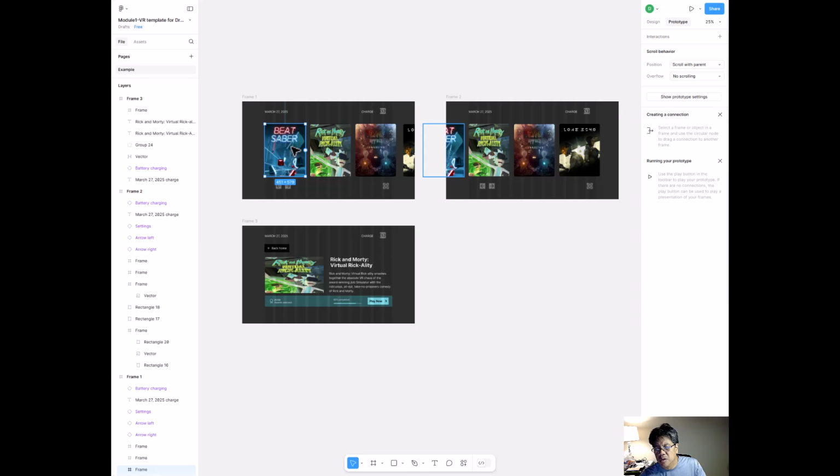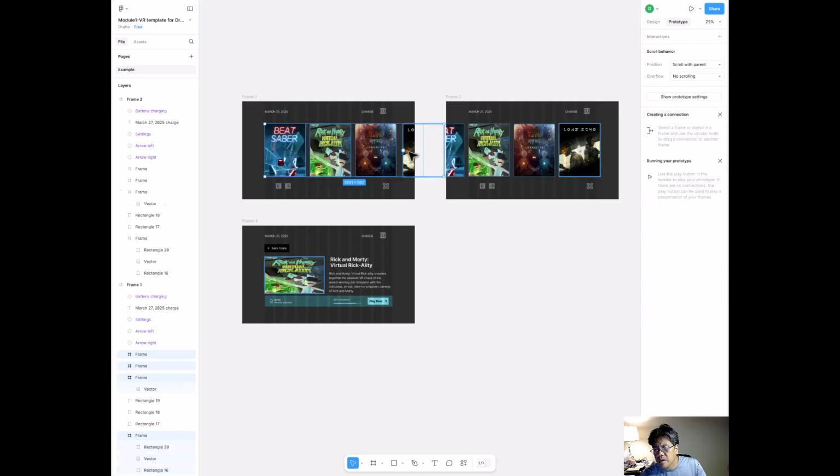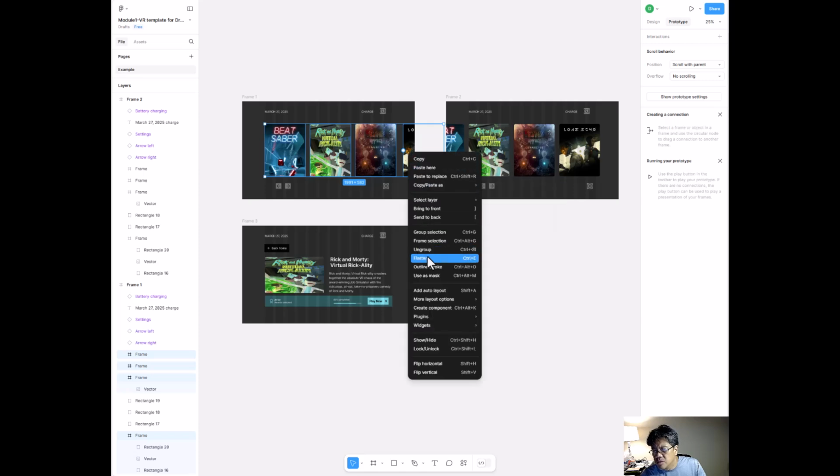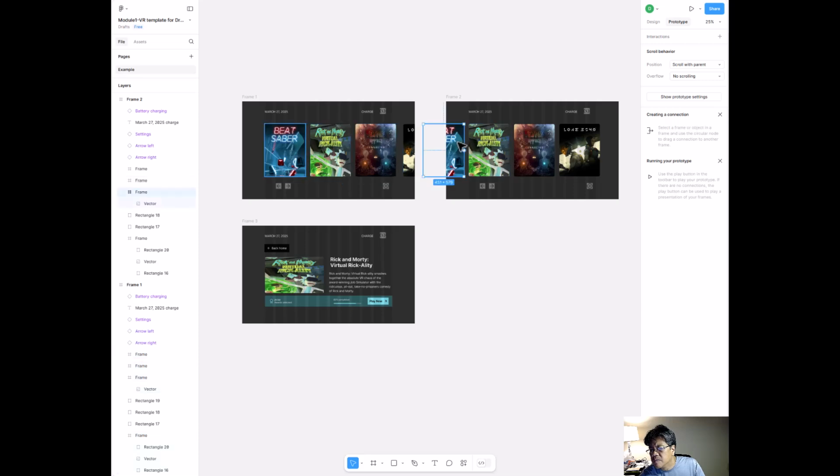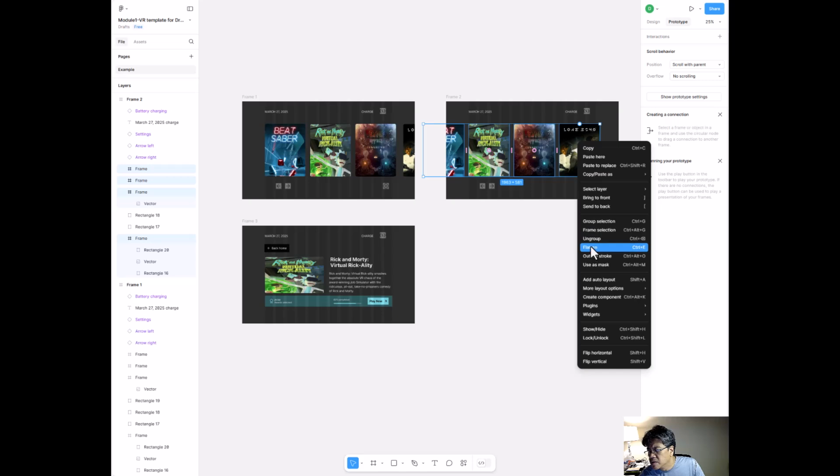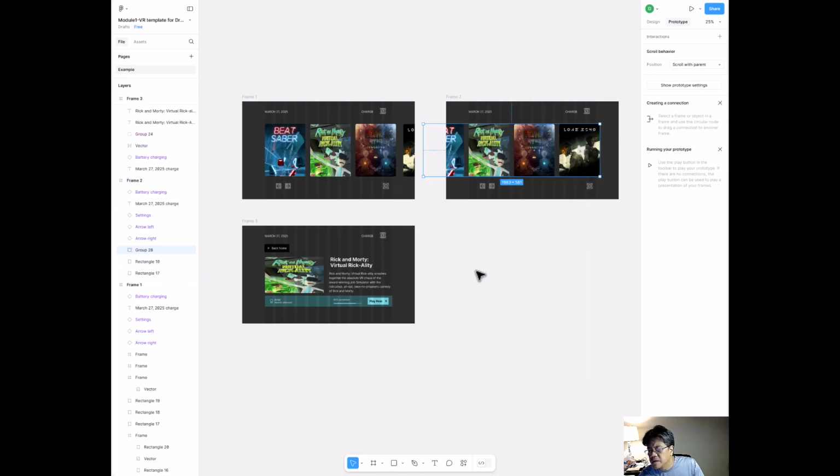So I'm going to group this. Right mouse click on it, group or ungroup. I think I already have it grouped already. So let me do this. This is another group as well. Group selection. All right, that's one we need to do.